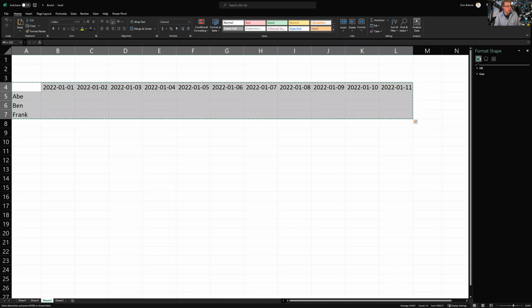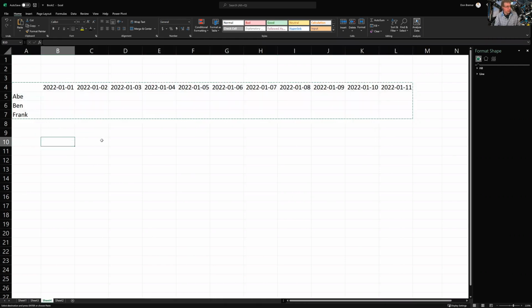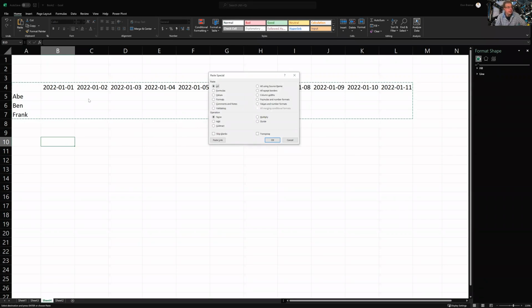copy it, and then I'm going to put it so that the names start going across here, the dates start going down, and I did that by copying it, coming here to paste, clicking on the drop-down, and at the very bottom it says paste special with the ellipsis. So it's going to ask me a question. So if I click on it, it says, what things do you want to do?